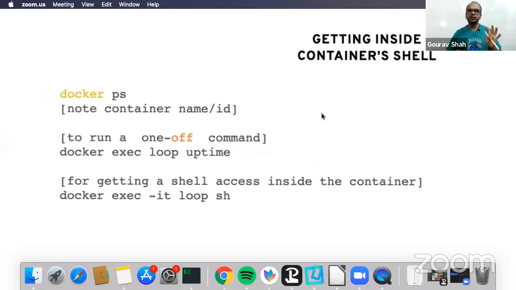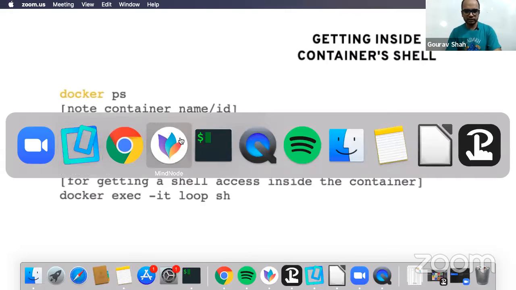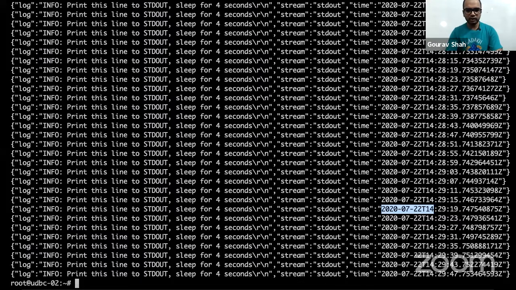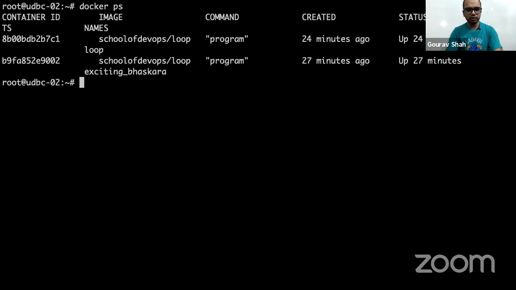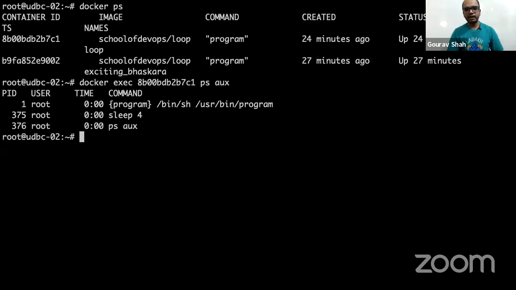Let's actually look at the second part, which is very important apart from logs. So the first scenario was I want to debug the application. That's logs. Now, if that doesn't work, a lot of times you use SSH to get inside a container and work with it. The equivalent of an SSH connection in Docker, because we're talking about Docker, takes an opinionated approach. What that means is you use Docker-specific concepts. We use exec and then, let's say, the container ID. And if I just want to run one command, I can do it this way.